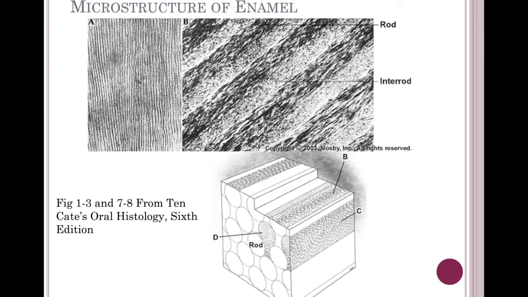This is showing the microstructure of the enamel, and similar structures happen in bone as well. The hydroxyapatite crystals are organized into larger rods, and then the rods themselves organize into the enamel structure. This is what gives both hard tissues of the body, the teeth and bone, both their hardness and their crack resistance, or toughness. Enamel and bone are both rigid materials that also have a lot of toughness, which is a difficult combination to find in synthetic materials, but it is characteristic of enamel, dentin, and bone.